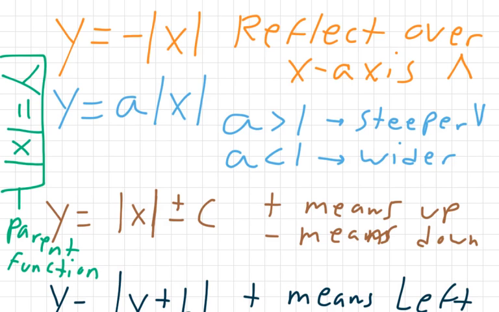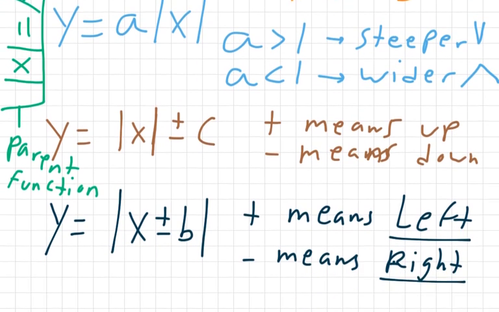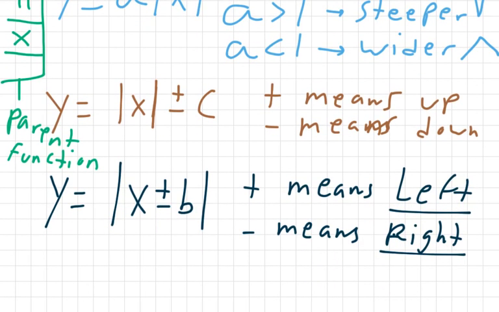So something like that. You also have the brown functions here. So you have x, and the absolute value of x, and you either add or subtract some number at the end. So outside the absolute value, that's the difference between the brown one and the dark blue one here. When you add, you go up. When you subtract, you go down. So think about plus is more, subtraction is less.